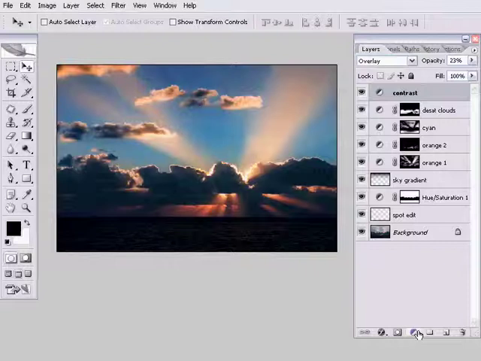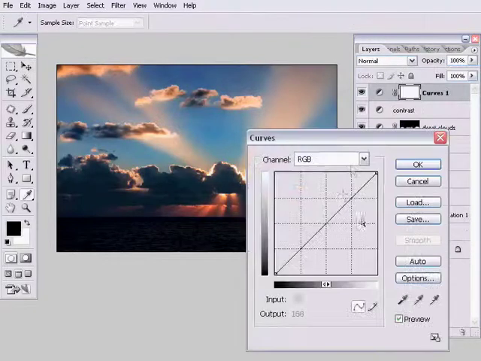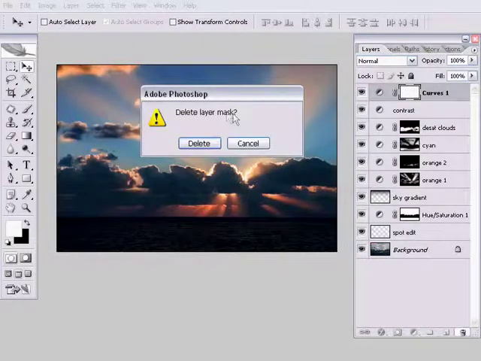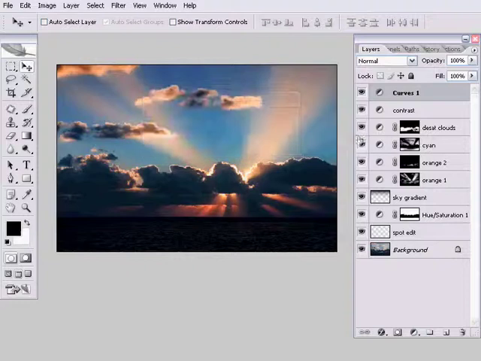Let's do the same thing again, but with a brightening layer, which is going to keep the contrast but generally improve the brightness levels. So once again, a curves layer. Once again, I'm going to do nothing to that curves layer. I'm just going to press OK, and I'm going to drag my layer mask to the trash, and let's lose that. So we'll call that a brighten layer.